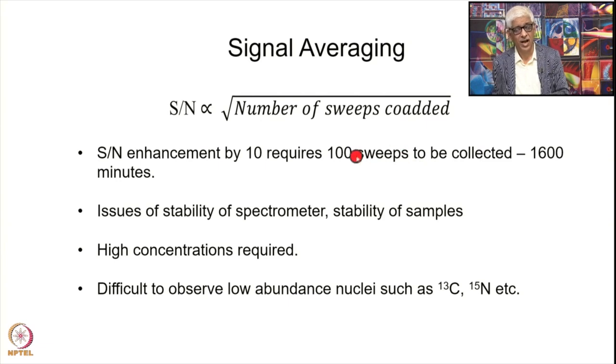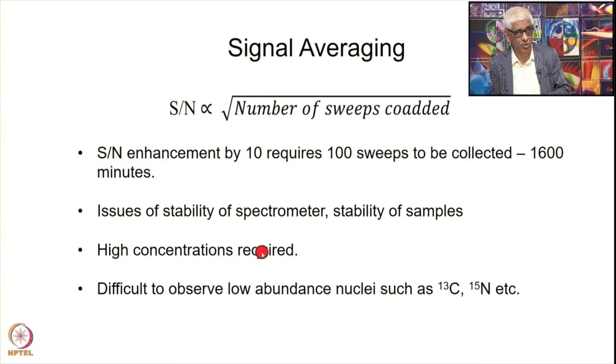and that is a huge amount of time, okay. And what pressure it puts on the spectrometer, your magnetic field has to be stable for that long, the temperature has to be stable, the room temperature has to be stable, all the current has to be stable, all kinds of demands will be there, and that puts a huge demand on the spectrometer. So, you do not want to do it for that long, and to get a good spectrum, you will have to use high concentrations of the sample, so that your signal intensity is inherently higher. So, obviously, one had to use like half a molar sample or sometimes one molar sample.